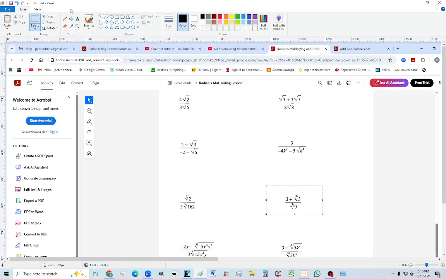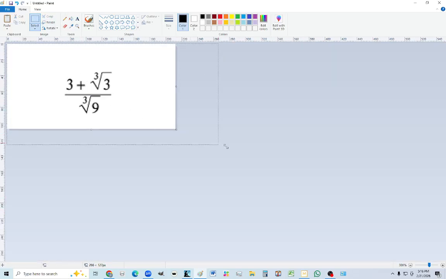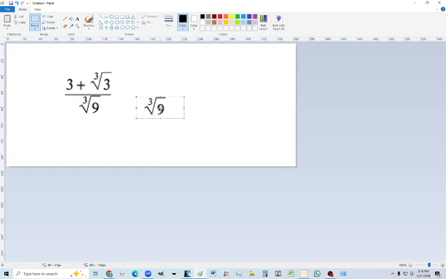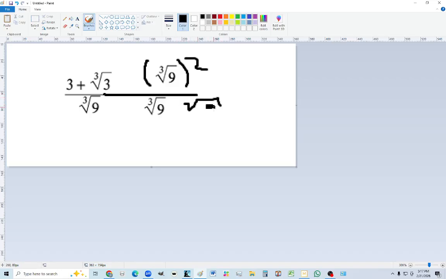This one. I think they're making a mistake when they think you can just multiply by the conjugate like that. You can't. You have to multiply twice. This times itself is squared. Down below, when there's 3 of them like that, it becomes cube root of 9 to the power 3, which just becomes 9. Down below, yeah, it becomes a 9.